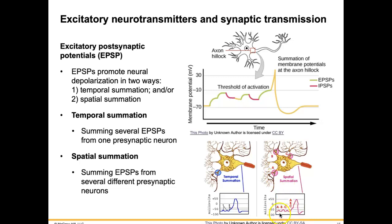If we were to show on the graph here that these are synapsing at one time, separate EPSPs, we could see A, B, C. But if they are taking place in three different locations, hence the word spatial, they're building on top of one another, and we can reach that threshold much faster. Our goal, again, reaching that threshold, is to get that action potential to take place, to get all of those voltage-gated sodium channels to open up at one time, causing a flood of sodium to move in and the inside of the cell to become positive.